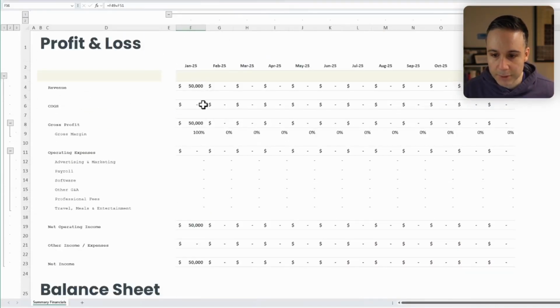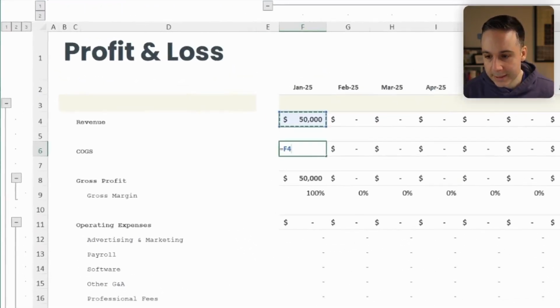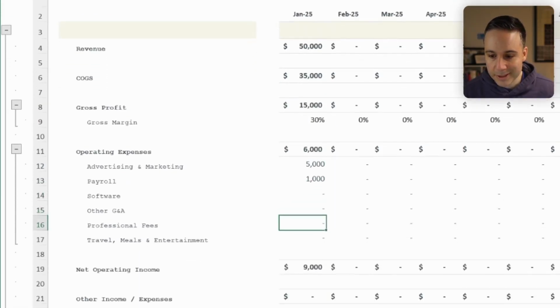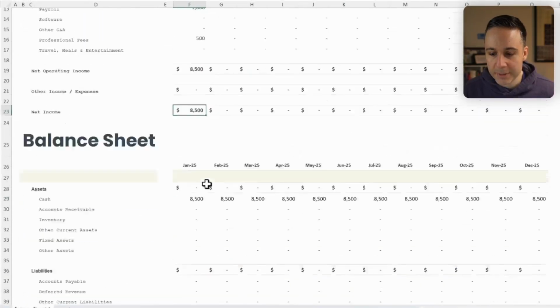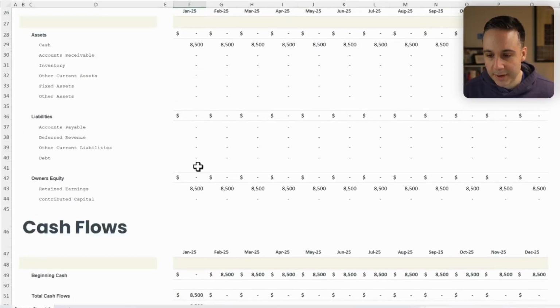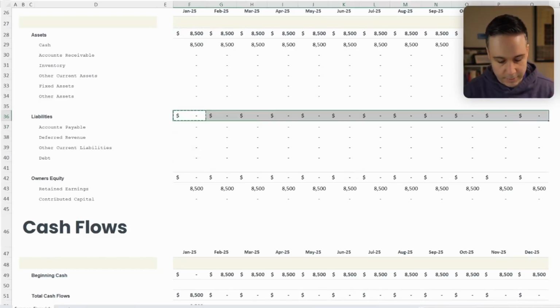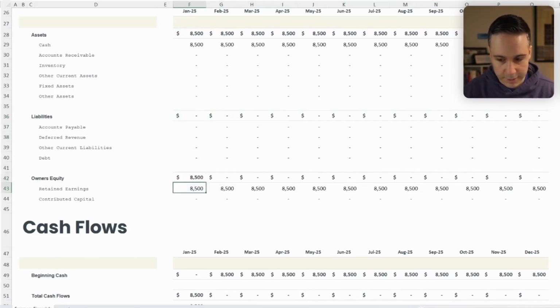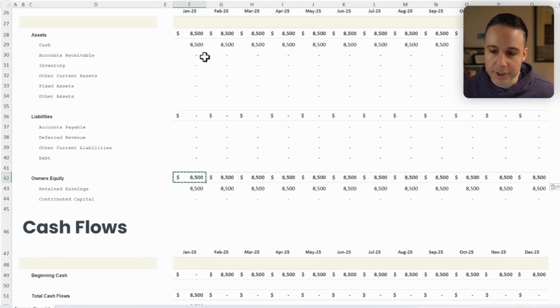So let's just go over and populate and see if this could actually work. So let's say we have a 30% margin. So I'm going to take this times 0.7 as such, and let's just put 5,000 in that, 1,000 in payroll, and let's just say 500 over here. All right, 8,500, that means we did a net income. Does my balance sheet still tie? 8,500 and 8,500. It looks like this part though isn't populated. Let me just fix that. And let's drag that forward. Do we have that issue here as well? We do. But that's okay. And I'll do the same thing over here. Okay, 8,500 and 8,500.